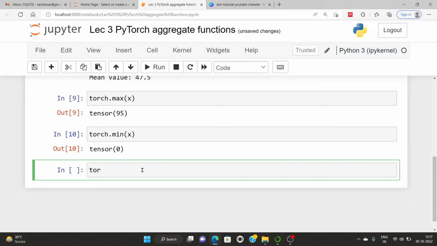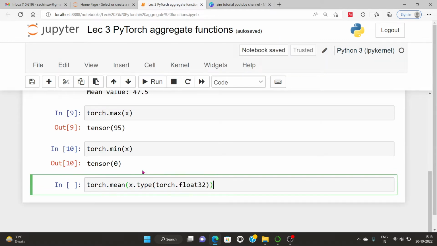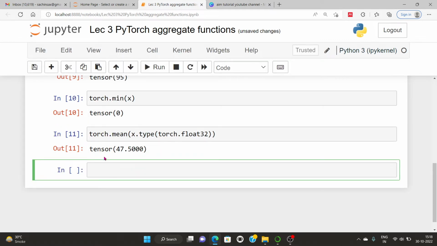Similarly, I'm having torch.mean, and then perform the typecasting: x.type, and inside the round bracket torch.float32, and hit run. I'm getting the mean of the given series.